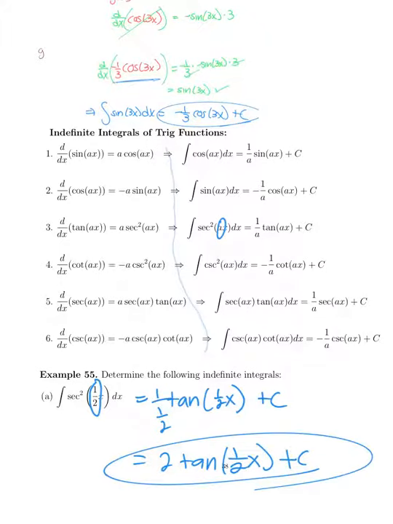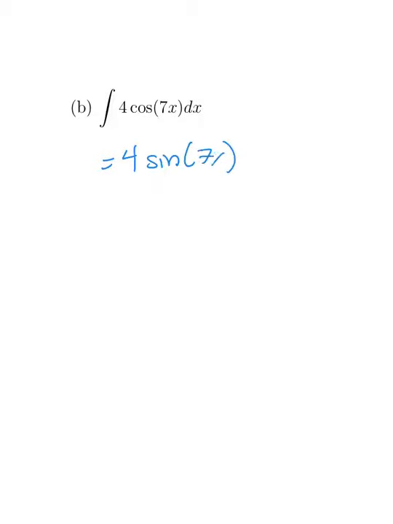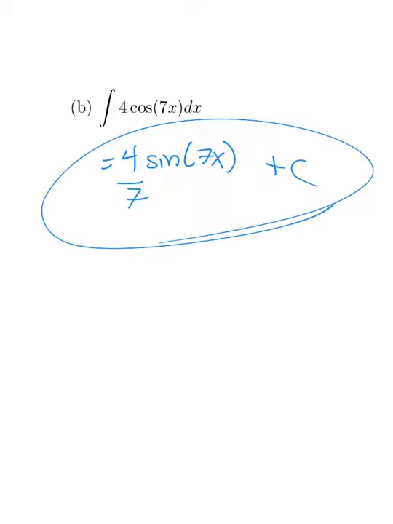Cool. All right, so then a couple of more. So same idea, let's just keep practicing. What I'm going to do is I'm actually going to remove those formulas from the screen so we can just try to think about it in terms of derivatives. Okay, so let's just think about it in terms of derivatives and antiderivatives that we already know. So the integral of 4 times cosine of 7x. All right, well, 4 is a constant multiple, it stays. The antiderivative of cosine is sine, because the derivative of sine is cosine. Now the argument stays the same, and you divide by the constant multiple. Ta-da.